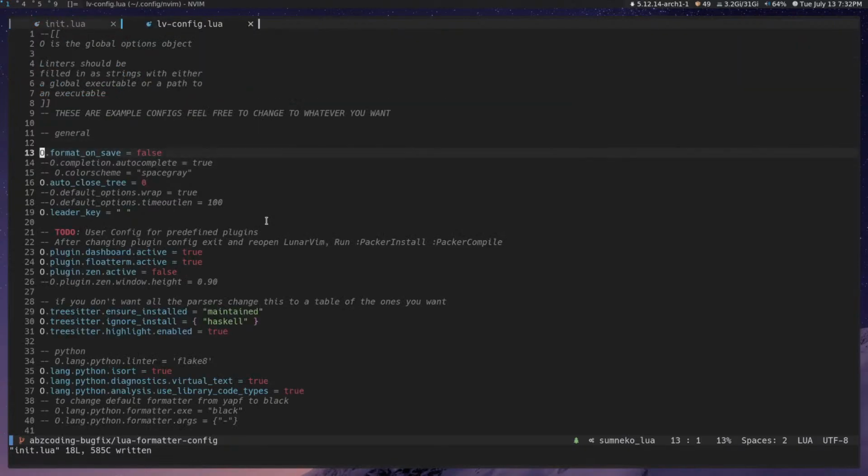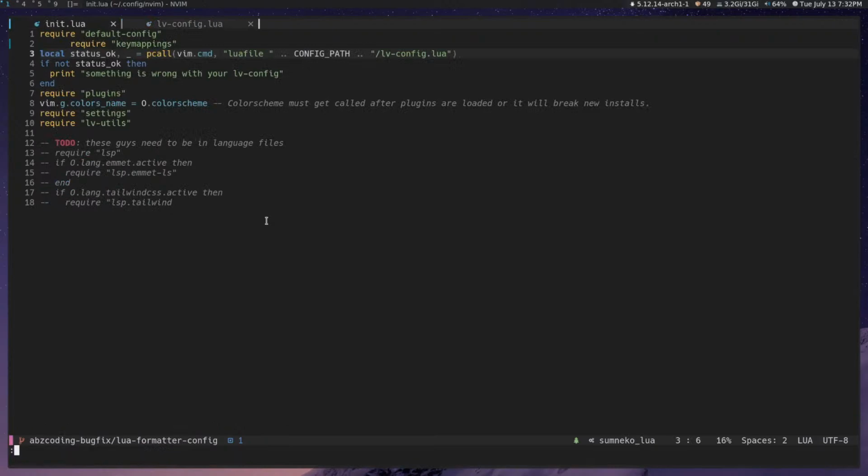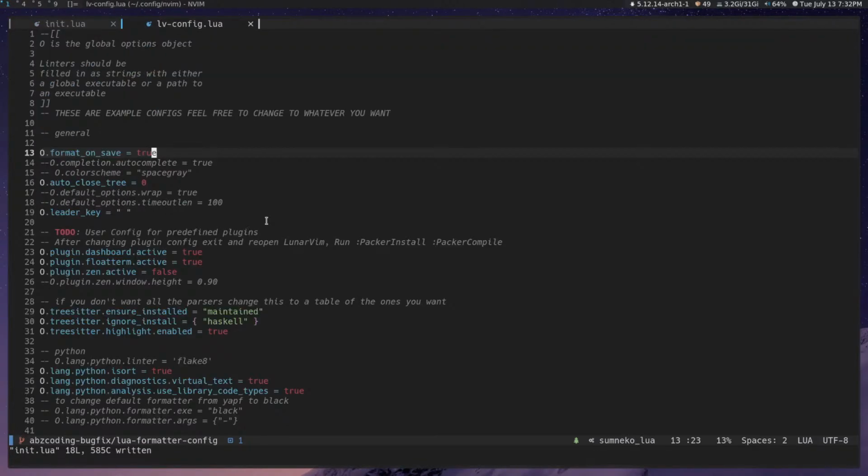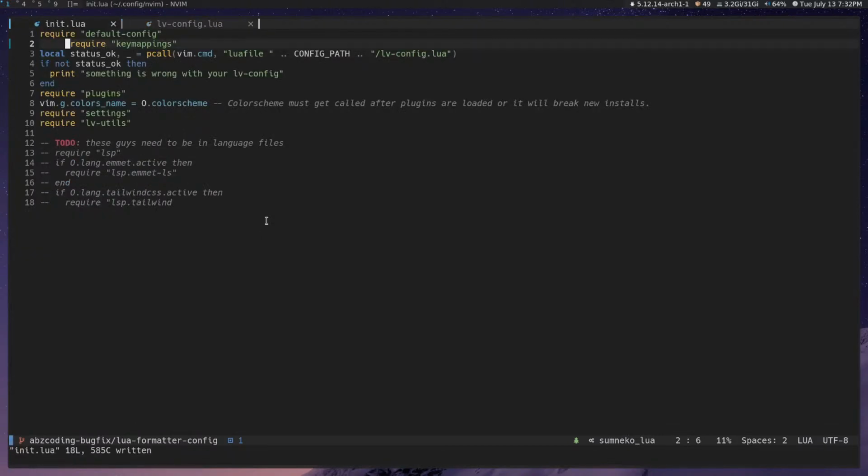Now if we go back in here and set this to true, and then come back over here and save again, oh, it actually doesn't format again. So that's going to be interesting, something that we need to fix. It says no formatter defined for Lua files, even though we just had a formatter a second ago. So that's one we're going to need to fix, hopefully during the stream today.